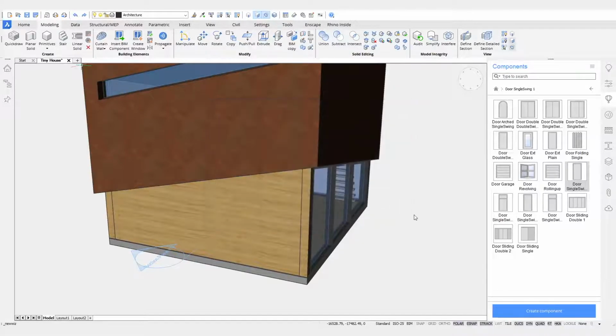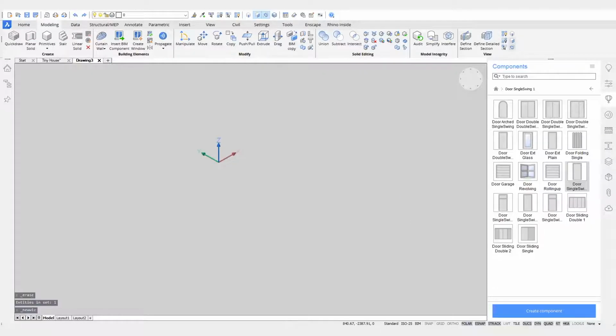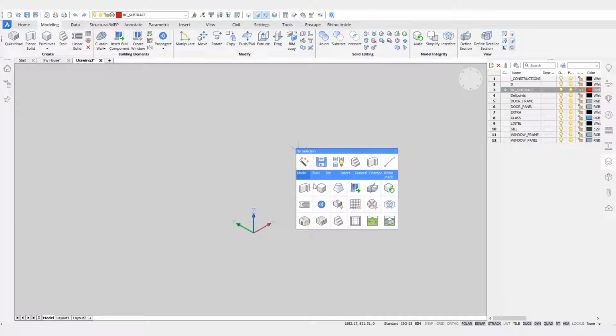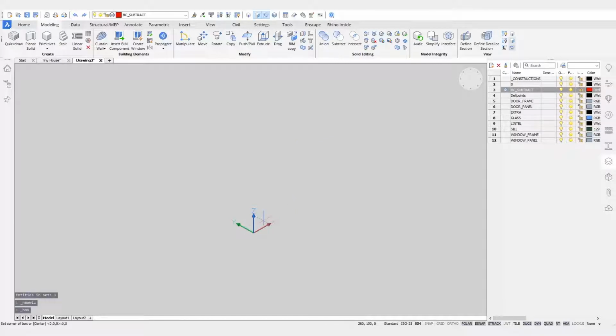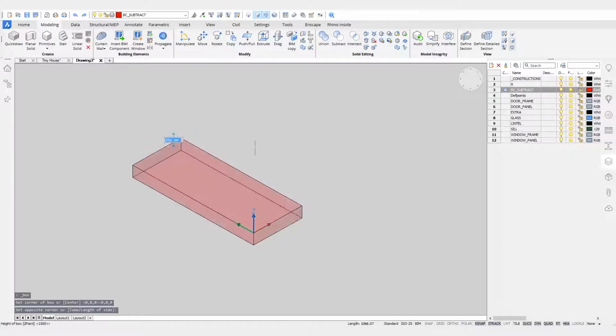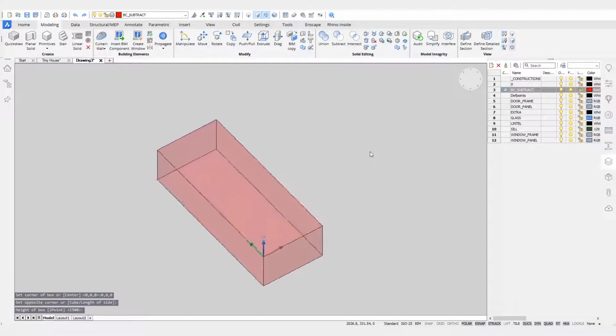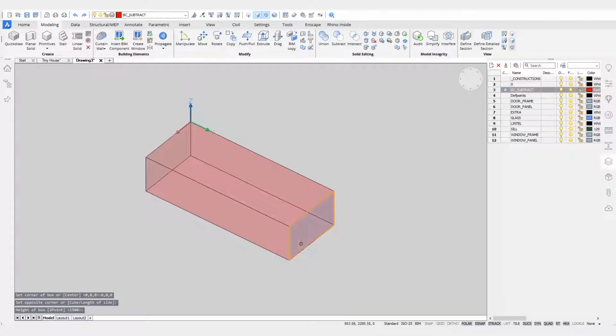I'm going to start a new drawing from a template. In this case, it's the window metric template. It's an empty file, but it already has some predefined things like, for instance, layers. Such as the BC subtract layer, which is a layer that will define the geometry that will be cut away from objects. So in case of a door or a window, if we place a window in a wall, obviously we need to cut a hole in the wall. That is the volume that is defined by this BC subtract layer.